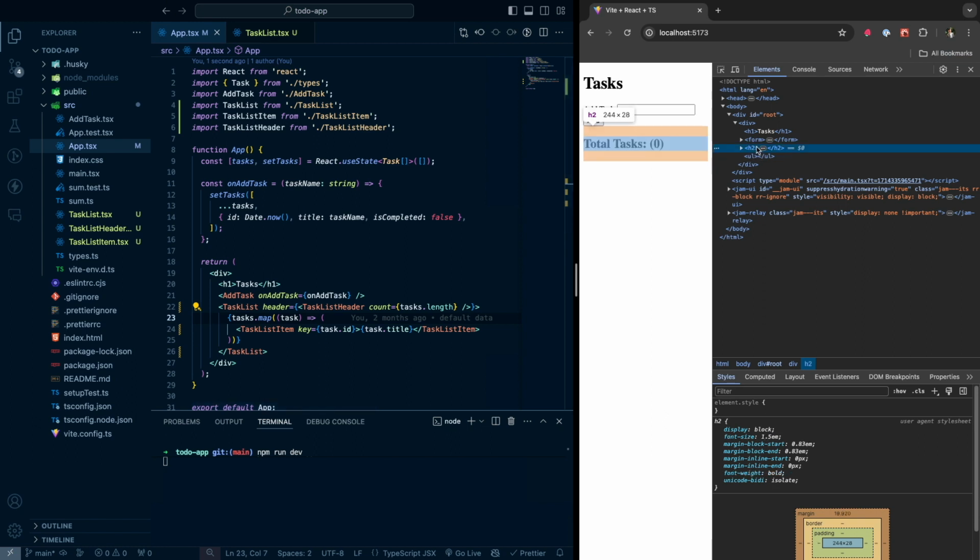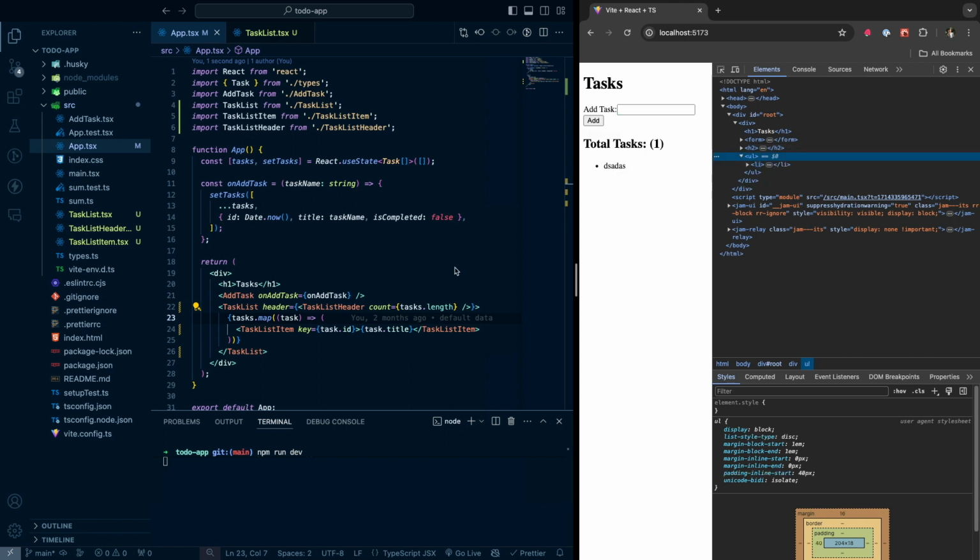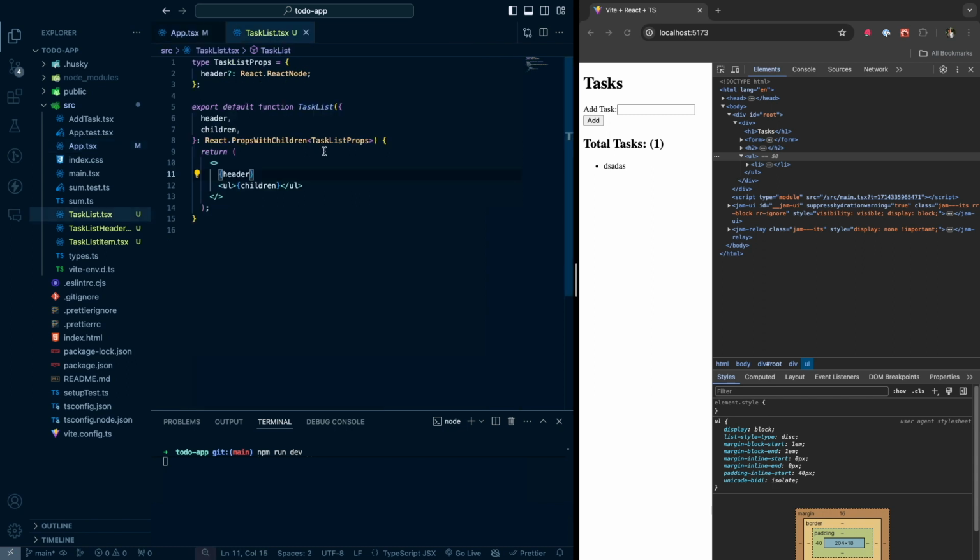Right now you see h2 is outside of our unordered list, and maybe let's add something. Yep, this works now. Now whenever a task list re-renders, the actual list will not be impacted. It won't be re-rendered. And I'm going to show you that with a simple example by putting up a small timer in our task list component.